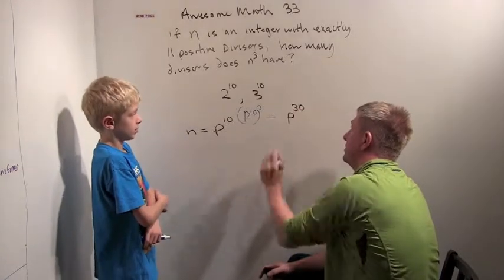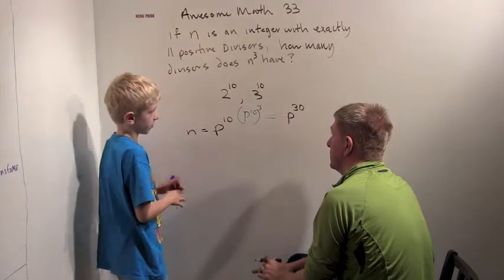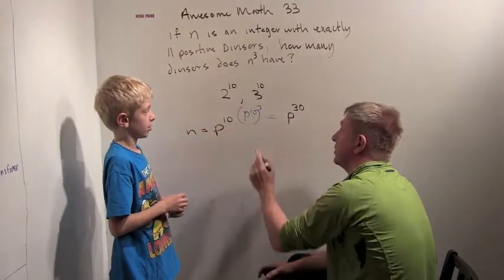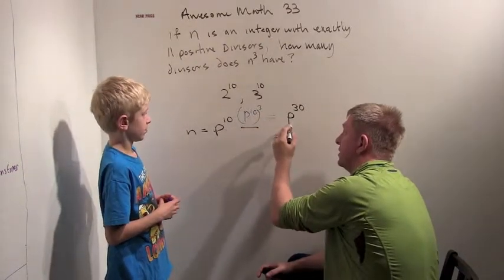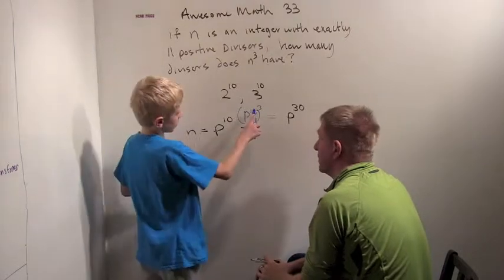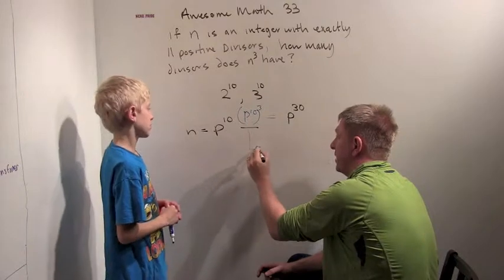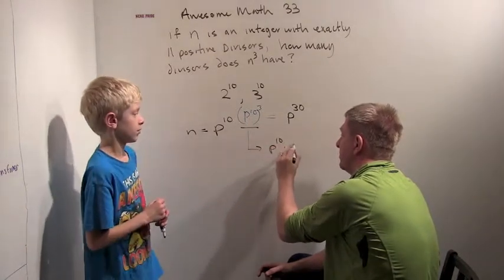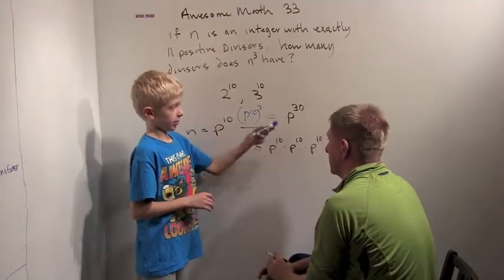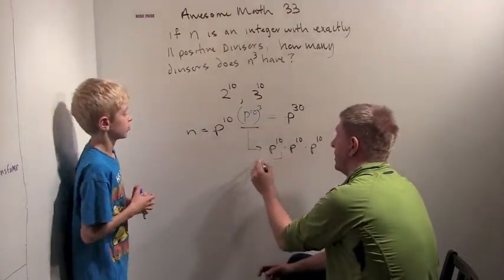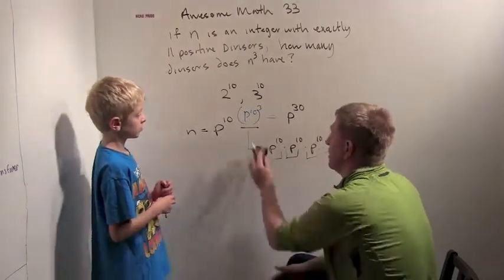And what rule did you use to understand that? We have to raise the power by 1. Well, no. To go from prime to the 10th cubed to say that this equals prime to the 30th, what rule did you use? We multiplied the powers together. Okay. This means prime to the 10th times prime to the 10th times prime to the 10th, and that equals prime to the 30th. We would have 10 copies of the prime multiplied together, 10 more, 10 more, so we would have 30 in all. Okay.